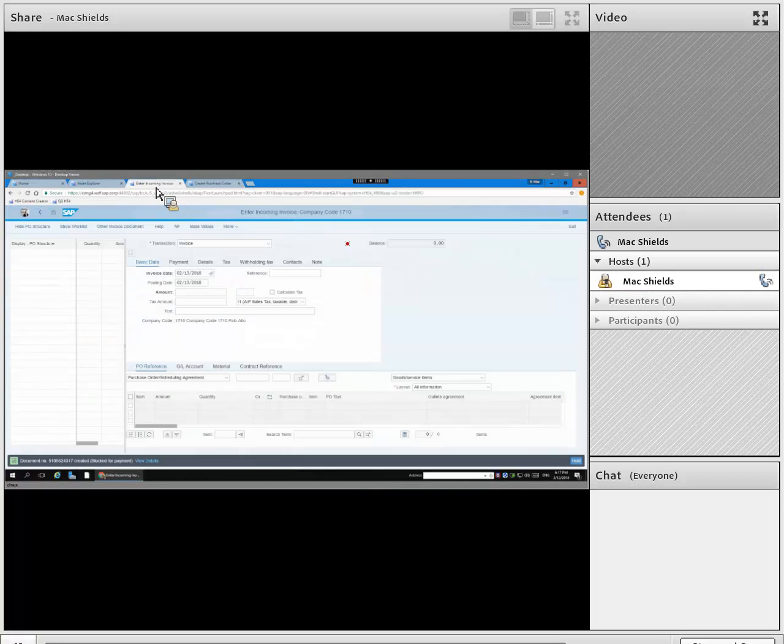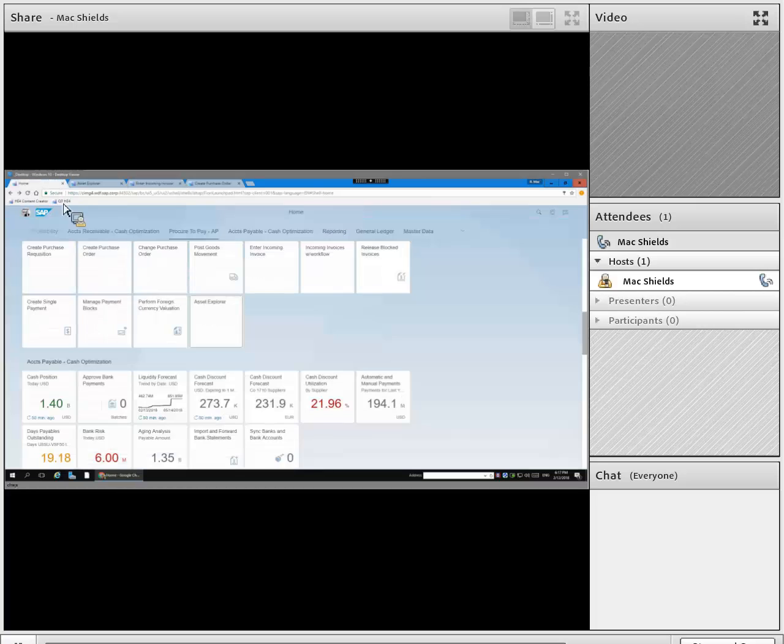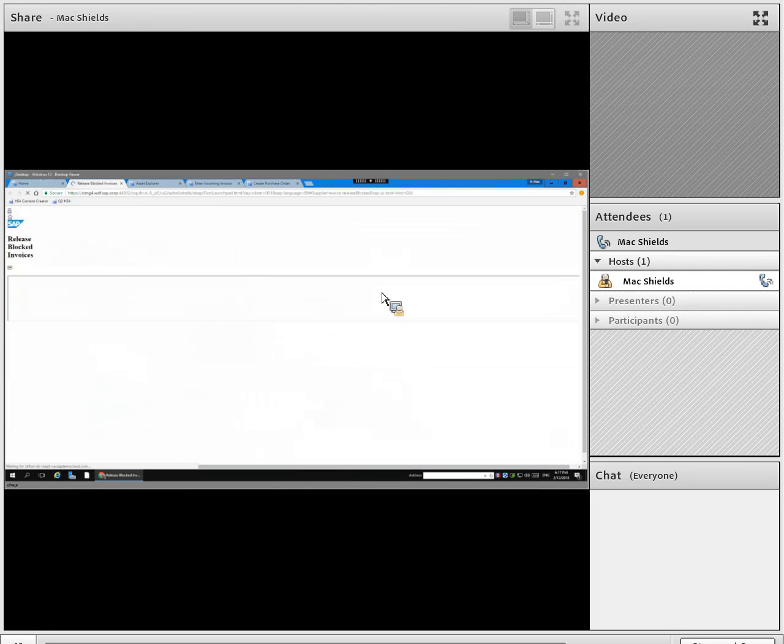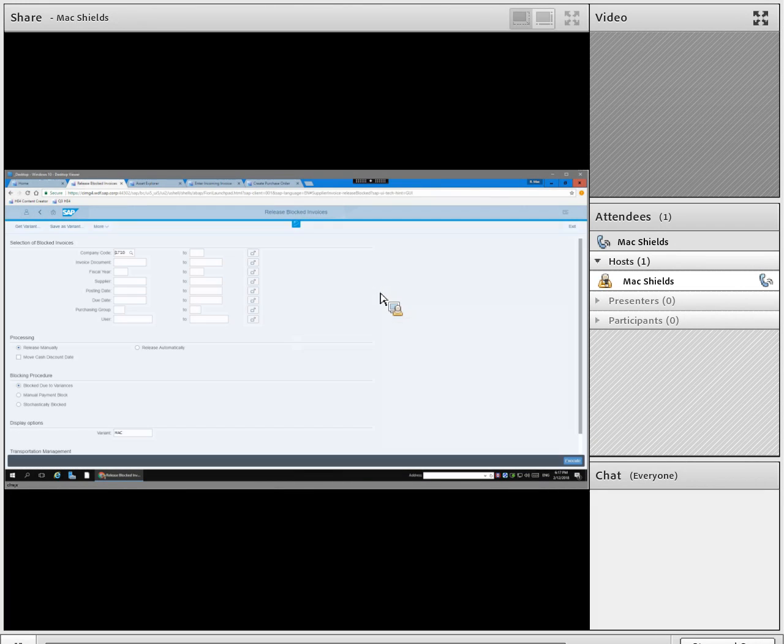So the final thing, just to double check that I did post that invoice. Yeah, great. So I'm going back to my invoice. I see that it's been posted, but it has been blocked for payment. So the last thing in the P2P cycle would be making that payment. But before I do that, I guess I need to check out why we've got a blocked invoice. So in this case, I can come in, I can do an enterprise-wide search of my blocked invoices.